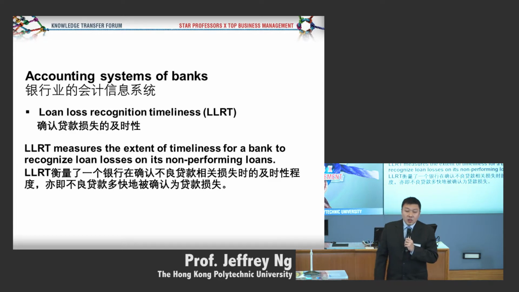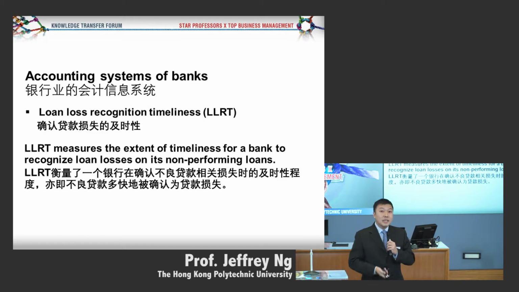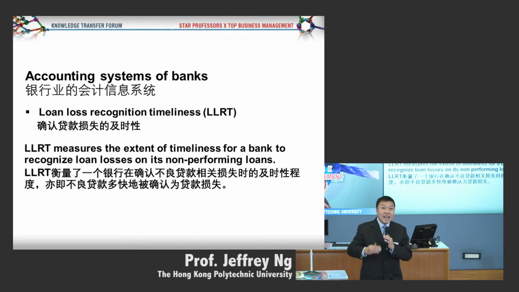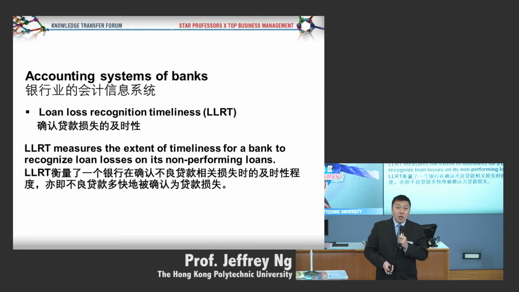The area of research that I focus more on is known as loan loss recognition timeliness. When banks record their loan losses, there is some discretion to the amount of loan losses they record today. Do they want to record more or less? And the decision to record more or less loan losses could be driven by incentives, could be driven by regulators, and so on and so forth. So loan loss recognition timeliness essentially measures the extent of the timeliness of recording loan losses today in anticipation of future loan losses. This is an important issue in banking because if banks are not timely in recording loan losses, they might end up making bad decisions.